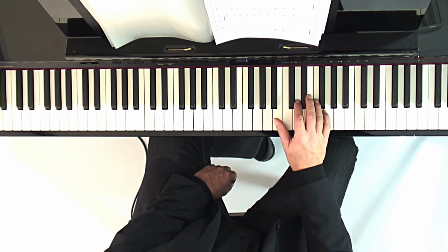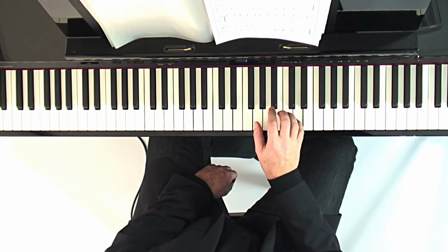Now, the articulation of the opening melody line is quite pronounced, especially the opening 2 of the 4-bar sections. These first 2 quavers are phrased like so, almost sounding like a kind of Swiss yodel. Now, concentrate on your hand weight, being able to comfortably release the second quaver of the opening 2 bars, but be ready to play the 3rd note. Try practicing a comfortable hand motion, maybe a kind of down and up motion like so.